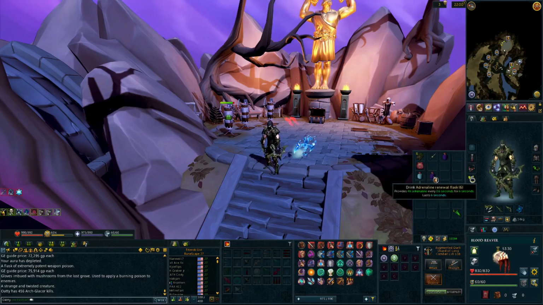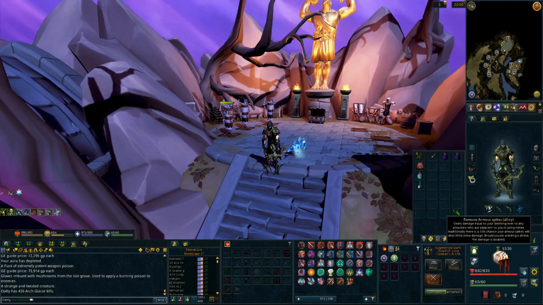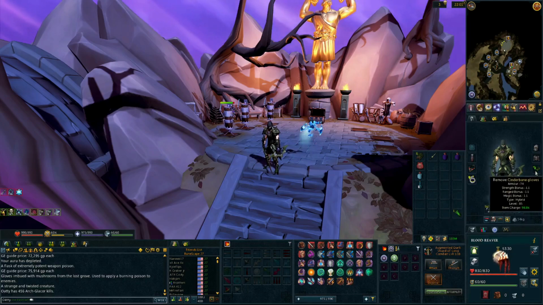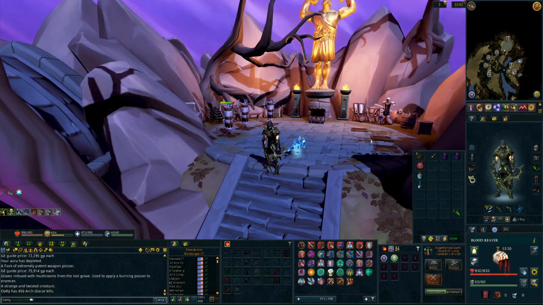But I can tell you, if you're wondering how I do hard mode Arc Glacier kills, this is it. Using dual blades with these armor spikes, with the Cinder Banes, with these, with this, with this. And you've got a poison class that deals absolutely insane damage.